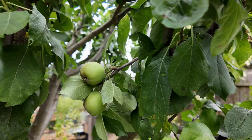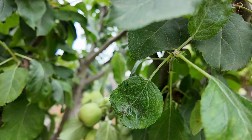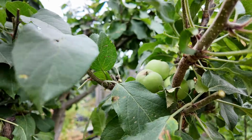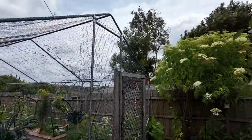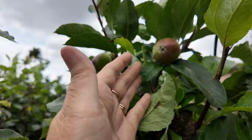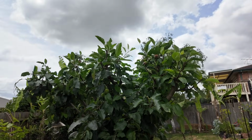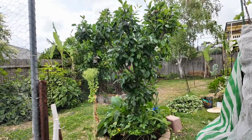I was able to then wrap the apples that I had in the netting, and I got rid of some of the diseased leaves. Now, this apple tree has had this disease on it for a few years now, and instead of pulling it out, I have let it go, and it still bears apples. It's still going strong, so I'm going to let it keep producing. I just feed it really well, and with a bit of luck it will overcome those leaves eventually. Only has a few here and there, and the rest of it's pretty healthy. Once I cleaned up the mess, I bagged it.